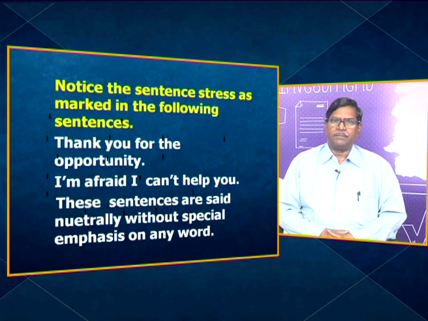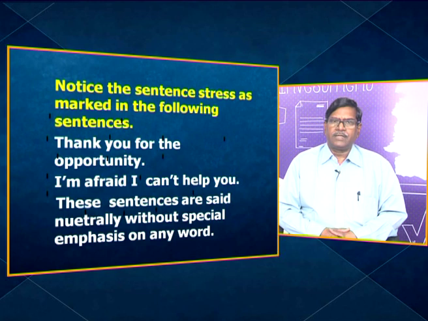Similarly, thank you for the opportunity. Thank, the initial syllable, the initial word, gains stress. And opportunity: in the word opportunity, the syllable chew gains stress. So in this sentence, thank is one content word and opportunity is the other content word. The remaining words, you, for, the, are form words, so they won't normally gain stress.